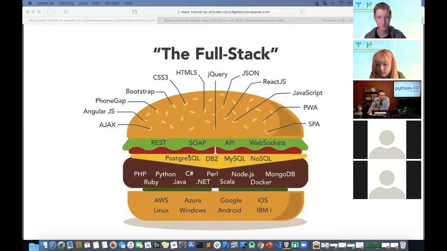So there is another option, PostgreSQL. PostgreSQL is pretty much the same as Oracle, but it's free. So if it was me, I would go with PostgreSQL. Now, Django, and that's the backend solution that we're going to be talking about today, comes with SQLite, which is also not here, but it's just a flavor of SQL.